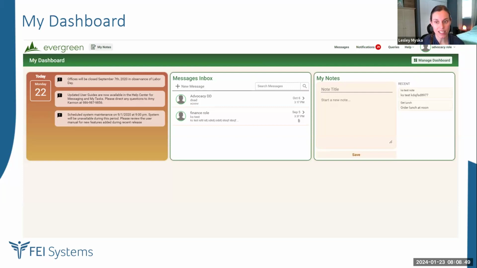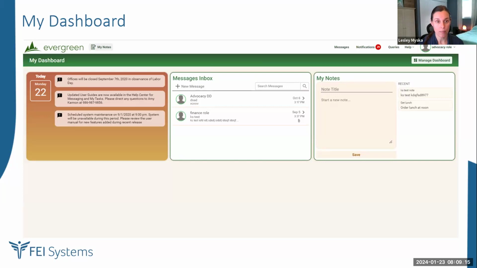In this case, in our test environment where I took this screenshot, I was logged in as the test user, first name advocacy, last name role. So that is where you would access the link to your profile, the My Profile section of the system, which will allow you to manage your own user profile, including your notification preferences.